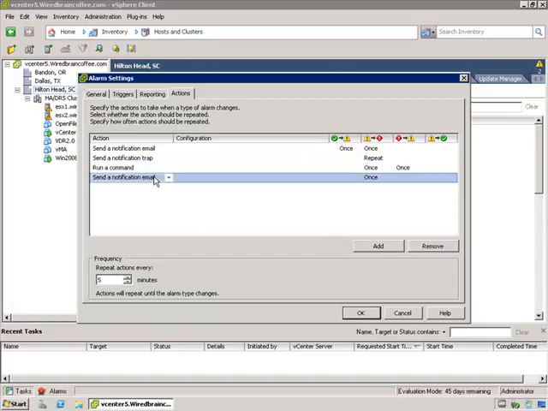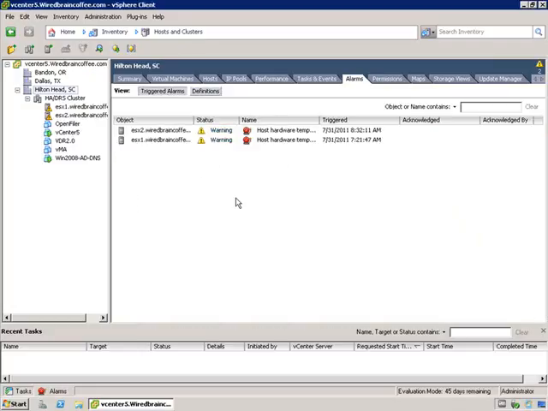Now finally, I don't want to keep going through this whole list, but I do want to show you what you have here. You can also select power on a VM, power off a VM, suspend, etc. So you have a bunch of actions that you can take against the particular trigger when it goes into effect. And then you can configure the frequency: how often do you want it to repeat this particular action? How often do you want it to send a notification? How often do you want it to run this command, etc.? So this is how you can create an alarm within vCenter for any particular object that you have.